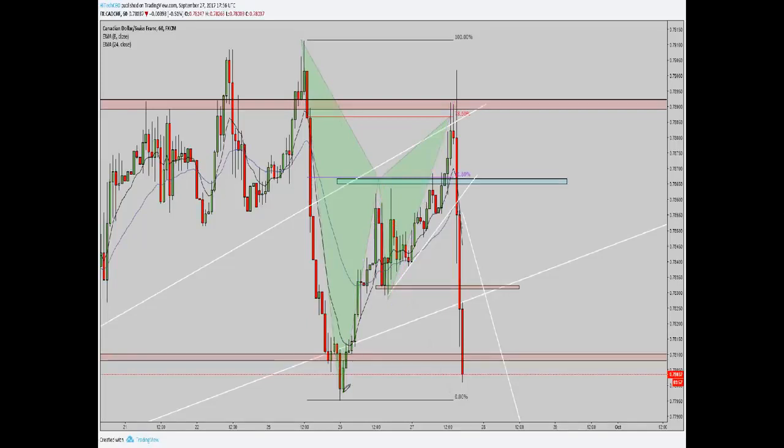Okay, so you see it, up move, pull back, up move, right? Breaks this B point, right? Hits the 786, hits a trend line right here. There's a trend line in there. It's a nice retest. What happens afterwards? We're on the 1 hour chart. We have a huge wick to the top and then a big bearish close, closed all the way down here, and it actually closed below our counter trend line right here, right? This was a counter trend line, this white line right here going up.